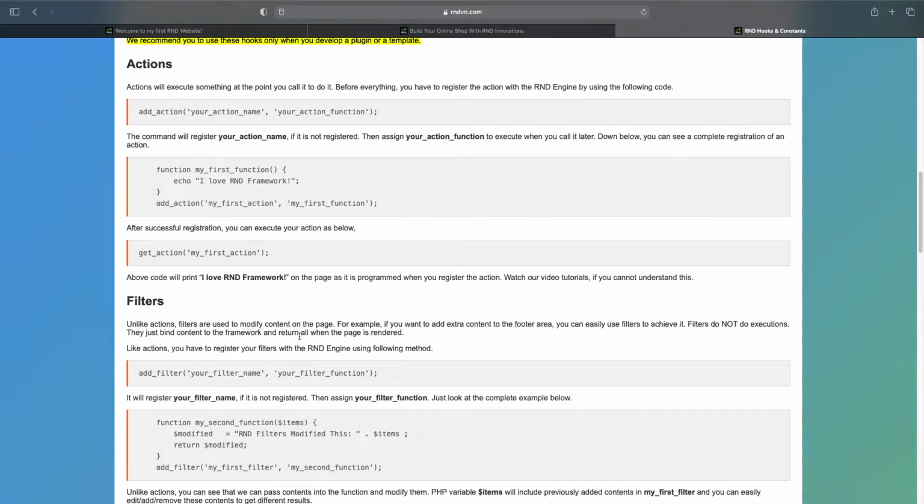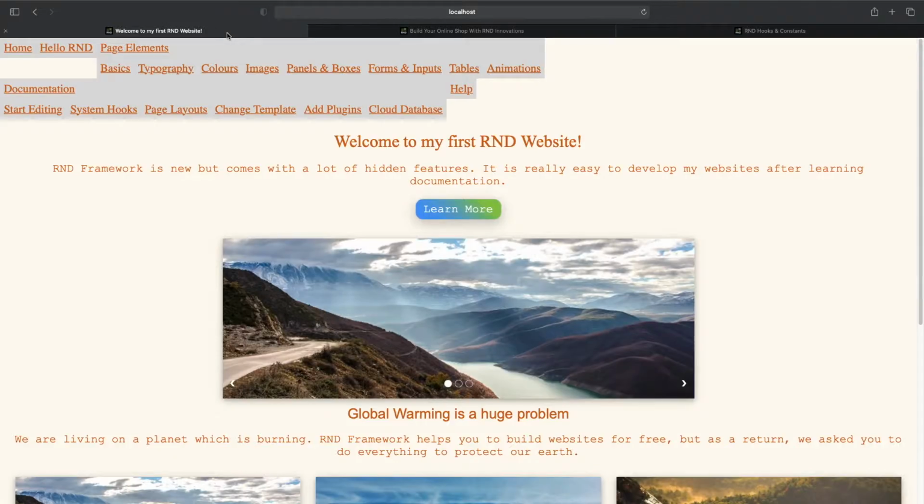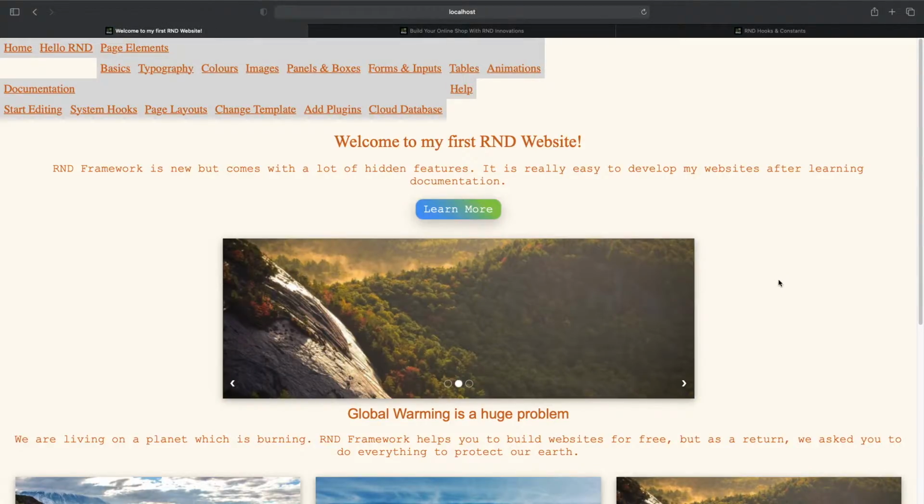Filters are like when you turn on your camera and take a selfie, it can have filters. These filters can put different effects on your photo. Just like that, in RND Framework, when you add a filter, it adds special effects on your template.